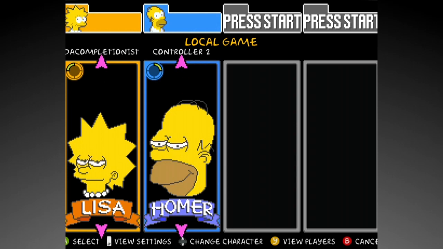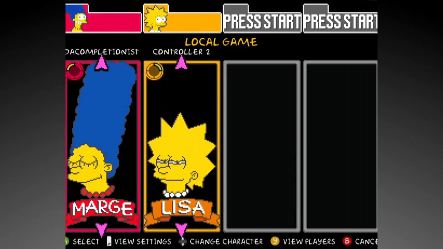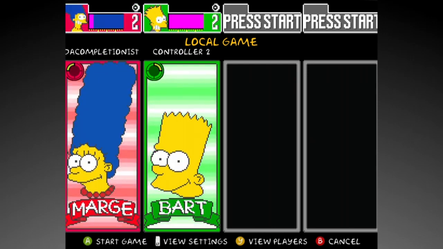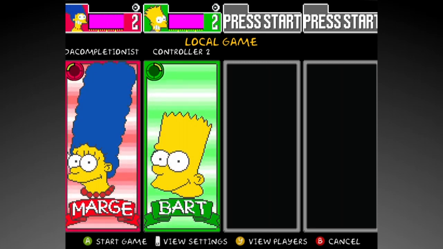Who can we be? So this is a four-player game. We couldn't get four people to play with us, unfortunately. So I think I'm going to be Bart. Who should I be? Let's go with Marge. Sweet. Because I love beating on people with a vacuum cleaner. That's great. Go ahead and hit that start button, Mark. There we go.